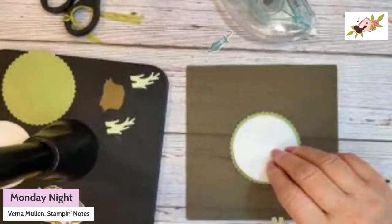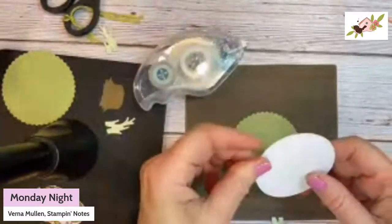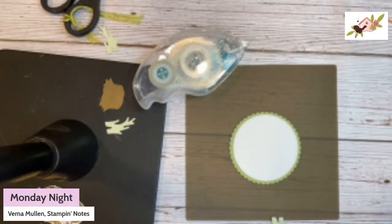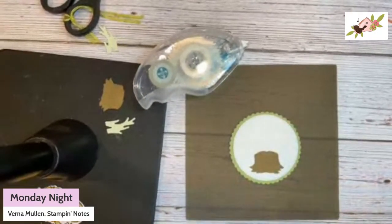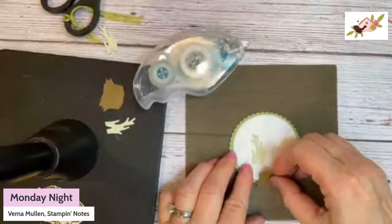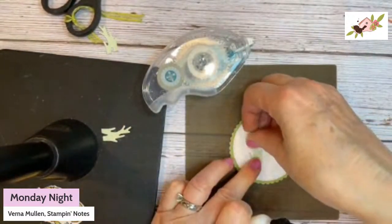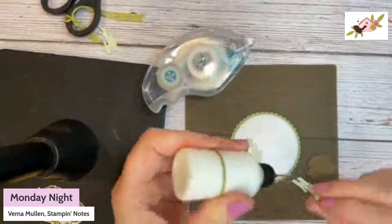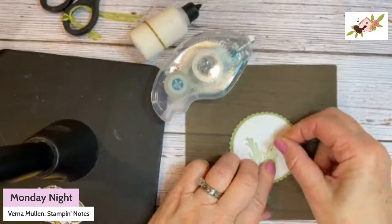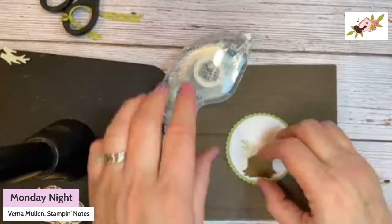Okay, so we're going to adhere our circle to the large mat. A large circle mat. Okay, and then I'm just going to put my stump on here where I want it without gluing it down yet, and see how I want the grass behind it. And just like that. So I'm going to use the liquid glue on this just because it's smaller. Put one there. Put one here. And then our stump is going to go down like that.